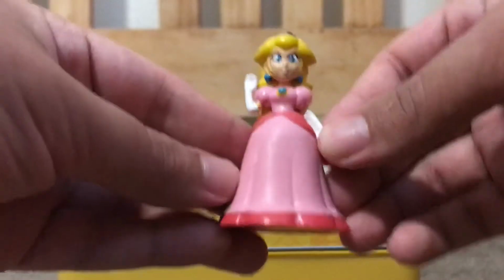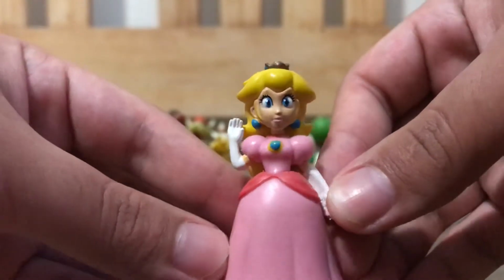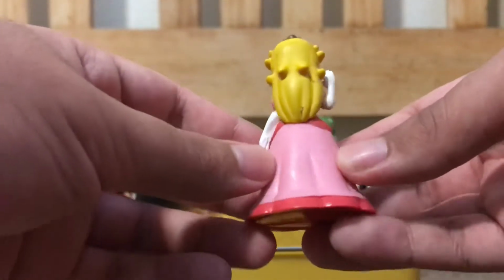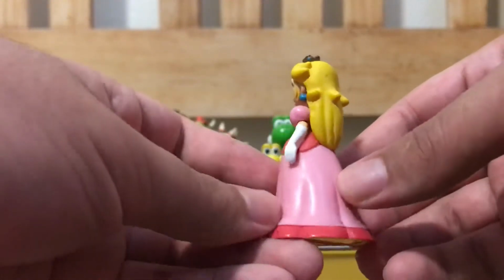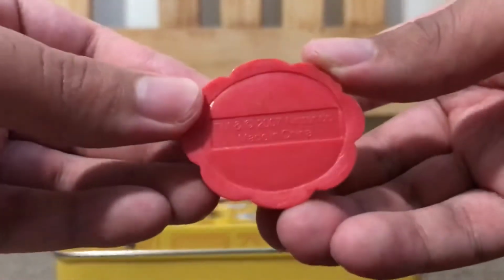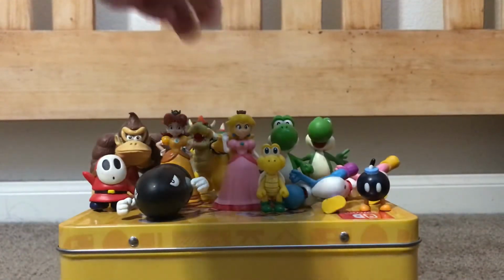Like I said, I gotta admit, the paint job on the face is pretty good. I'm not really seeing anything too bad on her, so that's nice. She's pretty much in a basic waving pose, which I kind of like. There's not really much going on, but for what it is, it's pretty cool. Then at the bottom we have the trademark, made in 2009. So yeah, pretty cool figure. A small little Peach figurine.